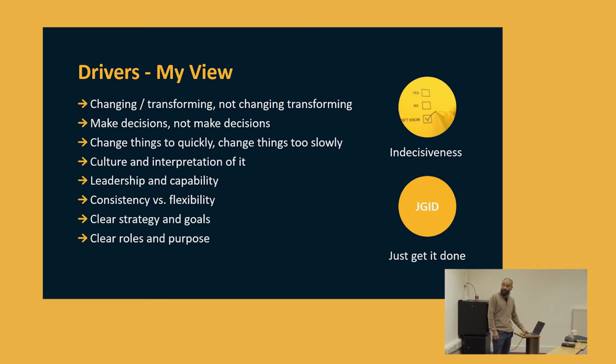People just drift without them. And finally, clear roles and purpose. I'm not saying to be too anal on this, but people need to be clear about what their role is and what they're doing. And the people that work with them need to be clear about that, else that can cause confusion, that can cause frustration, that can cause anger sometimes. So it's amazing how important something like that is.